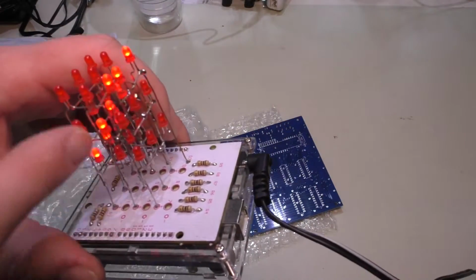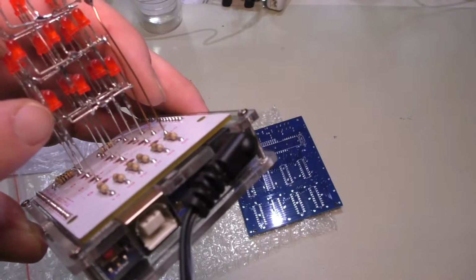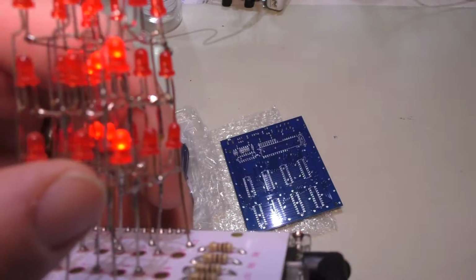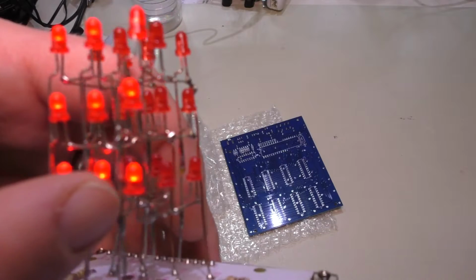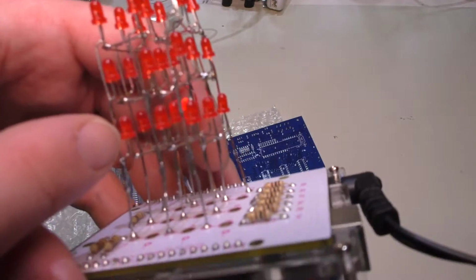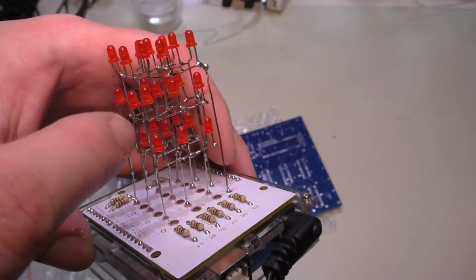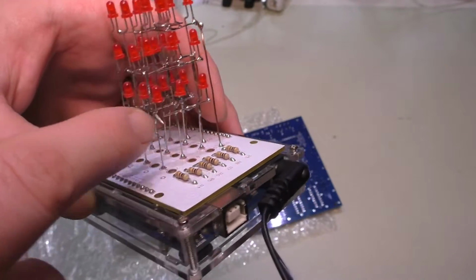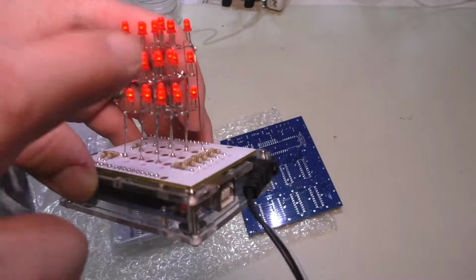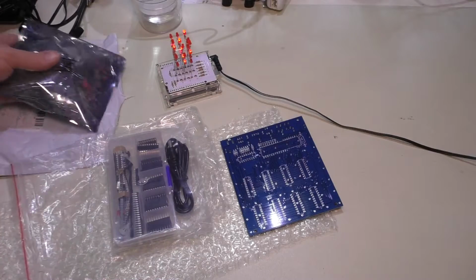At this level, it was fun because I had to make sub assemblies. Each LED had to get manipulated in a certain way. If you see up close here, the wiring was bent and twisted in a certain way so that the leg below it would interact with it. And then at the grand scheme of things, once you got one, you had to do all of them, and then you had to solder them together in rows, and then put the rows together into columns, and then put the 3 columns on top. It was a whole big thing, but 512 of those is going to be a really fun build.